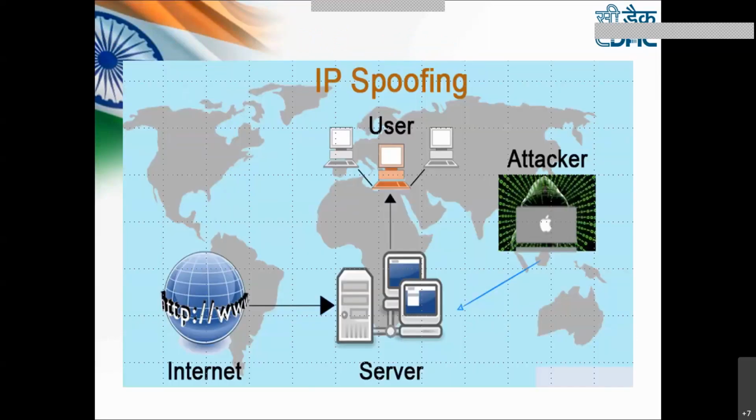So let's move to the diagram. IP spoofing is similar to the basic spoofing type of attack, where the attacker will try a VPN or a basic VPS service, and the server he connects to will be in some other country. Right now the attacker may be from the Asian area, and he might connect through a VPN to a server in Africa, and try to attack the particular user from that VPN server.